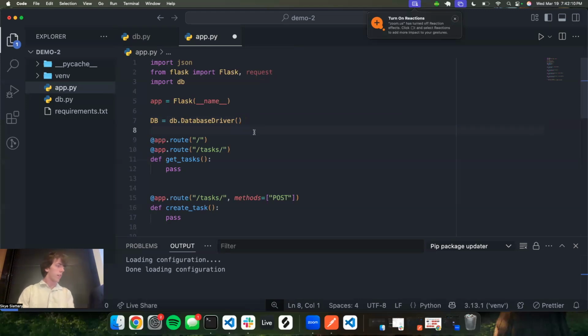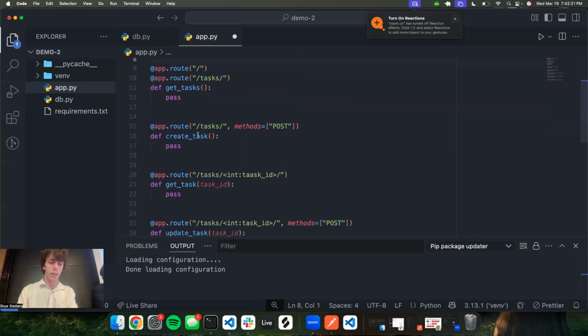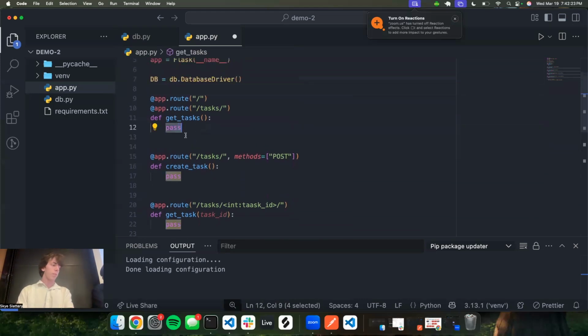And what this does is instantiates the database driver class so that we can interact with the database. And then we're going to be actually writing the route for getting all tasks now. I don't know if you guys remember how we did this before, but the way we're going to do it now, this is all the same. Hopefully this still makes sense. This is our base, our current URL path.